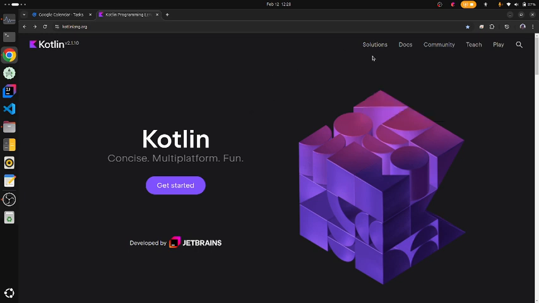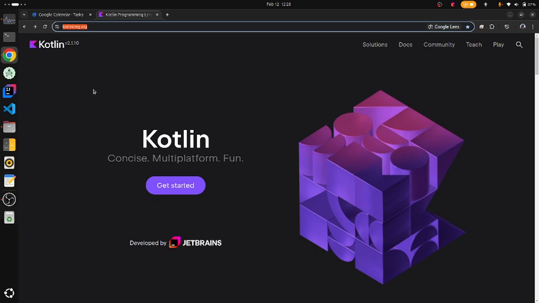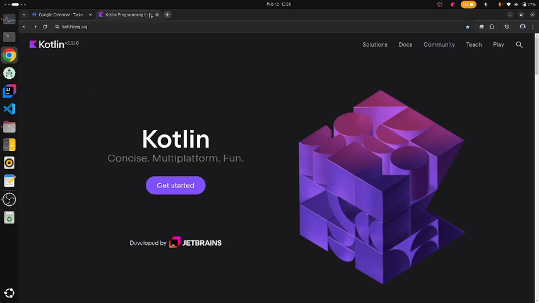So let's get started. To get started with Kotlin, I do recommend going to the official website, that is kotlinlang.org. I'll go ahead and duplicate this, then click documents.